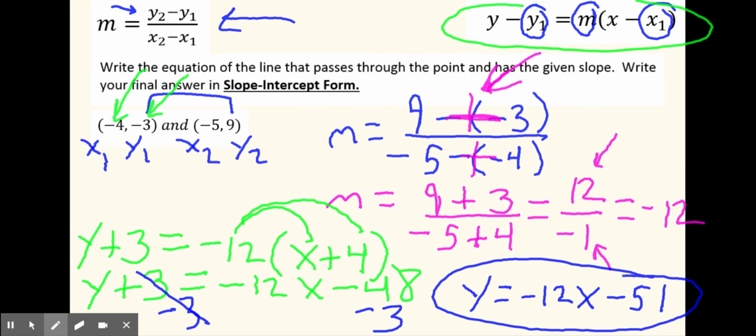So this process is similar to what we did in the first video, except this is focusing particularly on when you're given 2 points. And the main change is that you're going to have to find the slope yourself manually. Be careful of double negatives. So minus a minus becomes a positive. And the rest of it is going to be the same as in the first video that we went over.